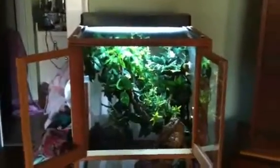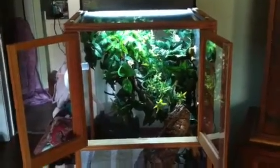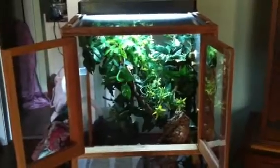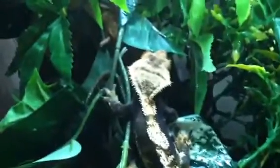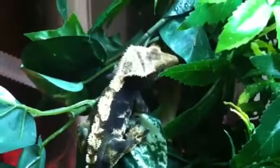As far as UVB, they're nocturnal in the wild, so they don't need any UVB lights. But if you are going to have a light on your enclosure so that you can view it better and make it prettier, I would recommend getting a 5.0 UVB, like for tropical reptiles, because it doesn't emit as much UVB as the desert UVBs. And UVB is good even for nocturnal reptiles like Crested Geckos, because it stimulates their behavior and their appetite, and all of that. And it gives them a more realistic day and night cycle. So UVBs are good.